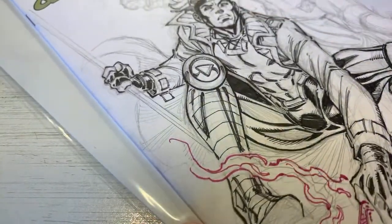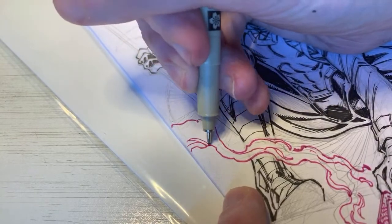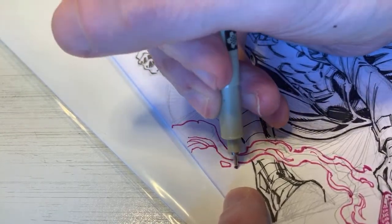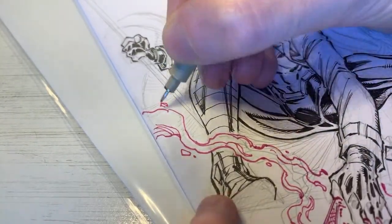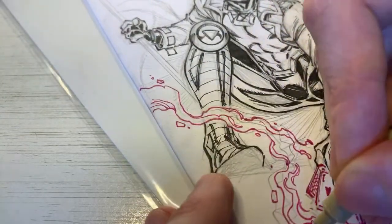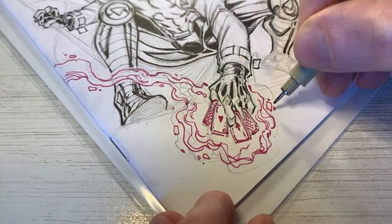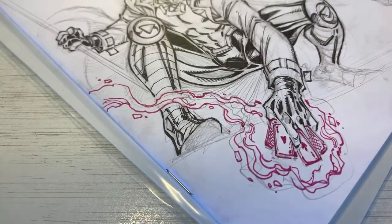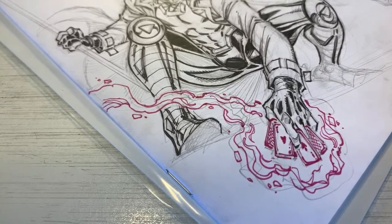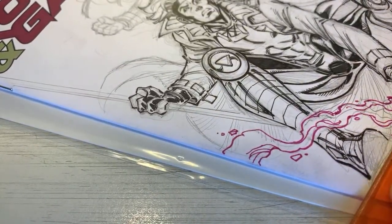Then we have the energy trail overlapping the leg and going off panel here. Put a few little flecks of sparked energy kind of coming off of the trail. Okay. So, that's all I need of that pink, at least for now. Where's my straight edge? I want to get the ledge inked in here.